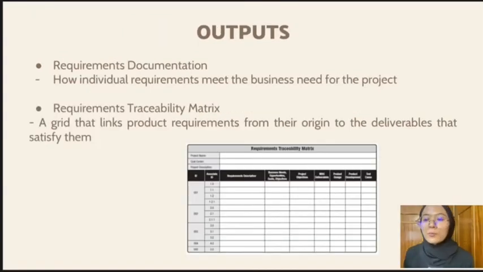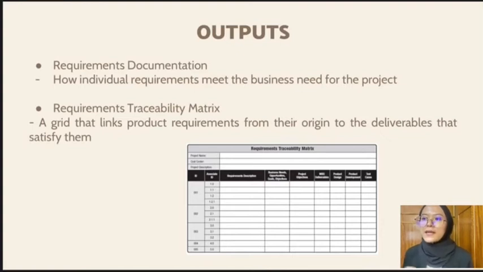So for the outputs of collect requirements, the first one we will get is requirements documentation, and the second one is the requirements traceability matrix. Requirements documentation describes how individual requirements meet the business need for the project. Requirements may start out at a high level and become progressively more detailed as more about the requirements is known.